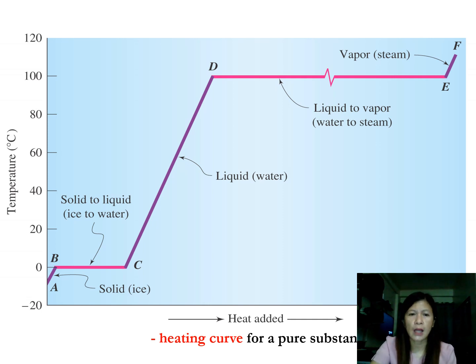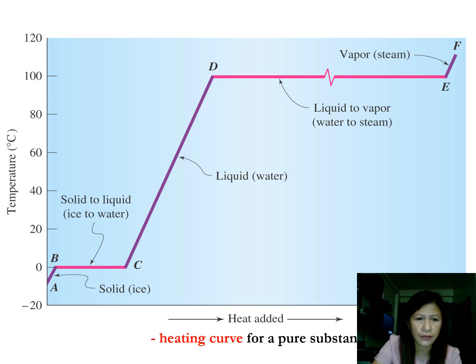Kailan po hihinto na or kailan siya aakyat ng temperature? Once ice has completely melted, saka lang siya mag-start magbago ng temperature. At para magbago yung temperature niya, para tumaas, kailangan ulit niyang mag-absorb ng heat energy. So notice the change in heat absorption across the x-axis. So meron kang increase of heat energy from point C to point D. There's absorption. At these points, nagkakaroon ka rin ng increase in temperature.